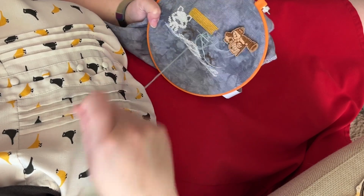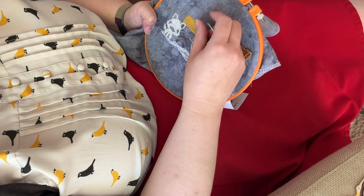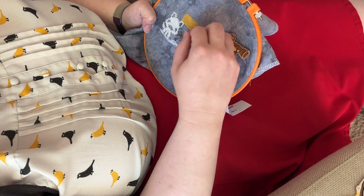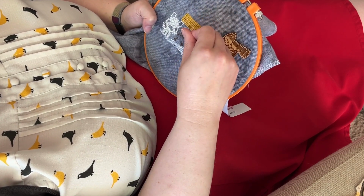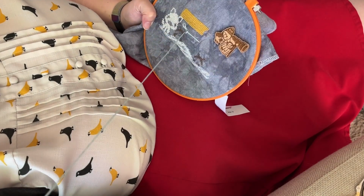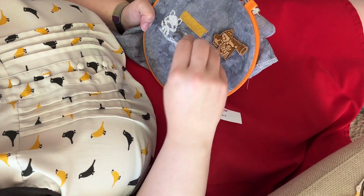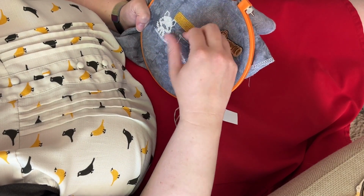So I just hope that you also are intentional in your stitching and that you have a lot of fun with it too. There's so many different ways to stitch. I know a lot of people like to stitch two-handed, where they'll use a stand to hold their hoop, and then they put one hand on the back and one hand on the front and pull the needle back and forth like that. I really admire the coordination. I feel like you would have to have really good hand-eye coordination to do that, because it doesn't make sense to me as far as repetitive motion, muscle memory, that's the word I was looking for, goes.